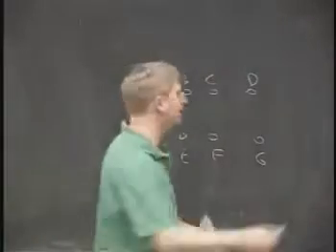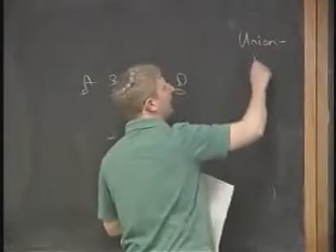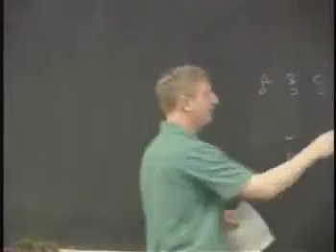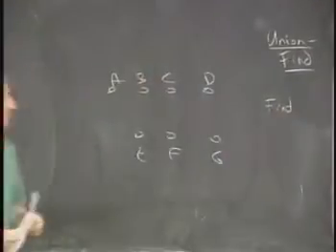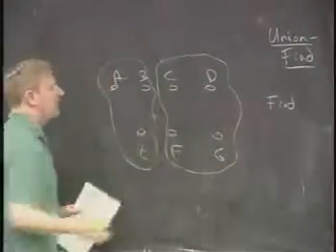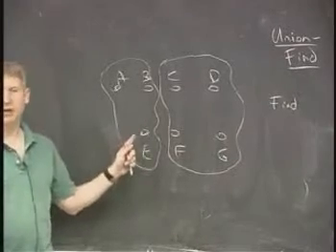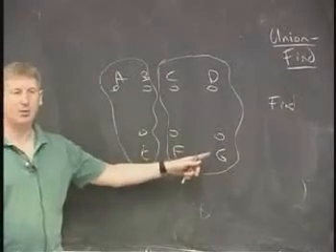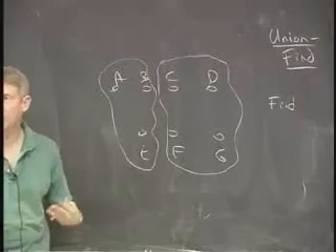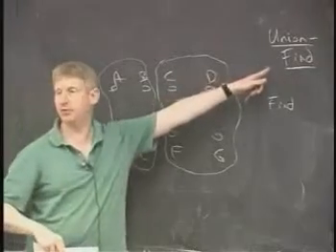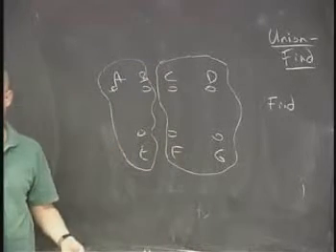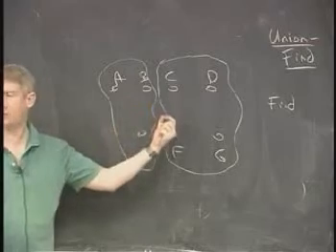So this data structure has a funny name, so I'll explain why in a second. It's sometimes called a union-find data structure because it has to support finding something. Say the picture looks like this. Say these are in one set and these are in the other. So I have 2 sets, and I come up with the edge AG. I got to be able to know, given G, that I'm talking about set 2, and given A, that I'm talking about set 1. I got to have a way to find what set my element is in. That's the find part of this data structure. So the find part takes a value that's going to be in one of these sets and tells me what set it's in. The union part is when I combine these two together.